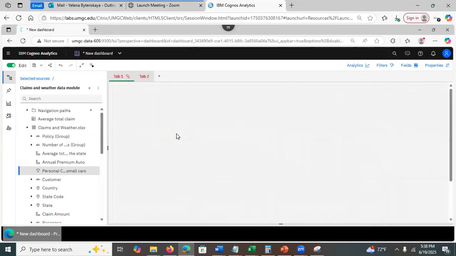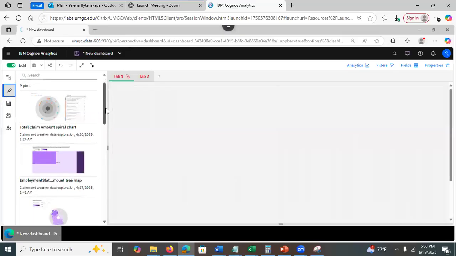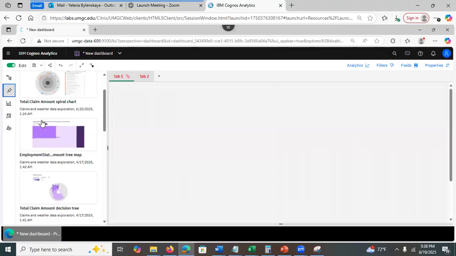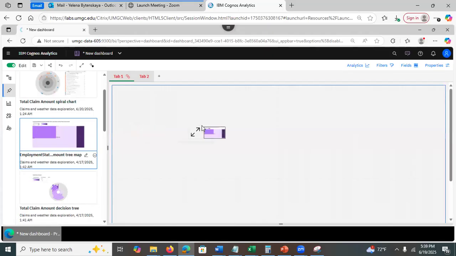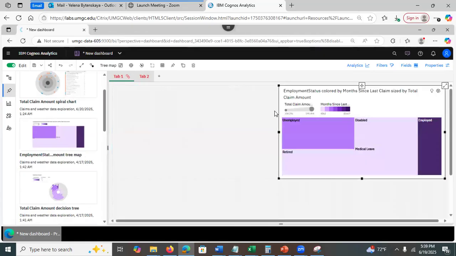So next thing is let's add visualizations. How to add visualizations? Multiple ways. First of all, remember we have these pins here. I can just take this and I can add this pin. See this? That was a trim up. Then I have to hover over the arrow. If I position my cursor over the arrow, then the visualization size is going to be the size of this panel. It's going to be doing it for me, right?